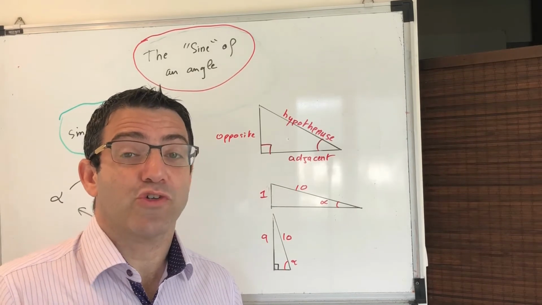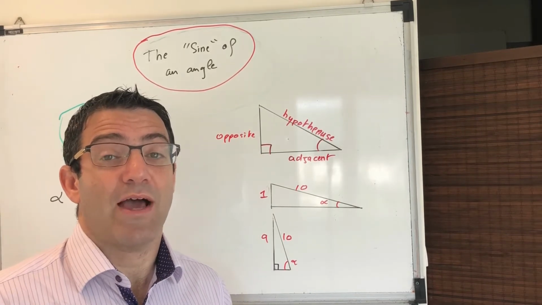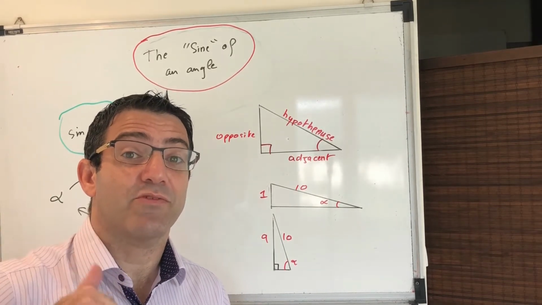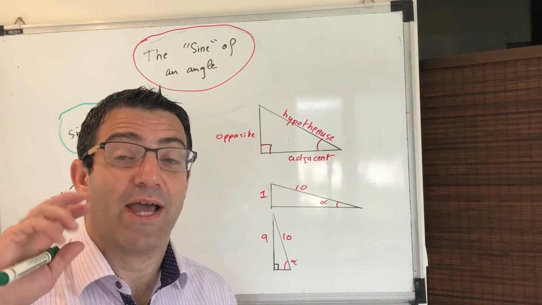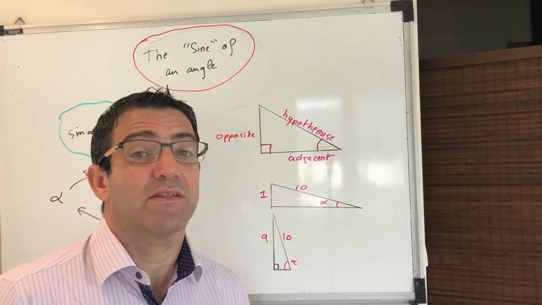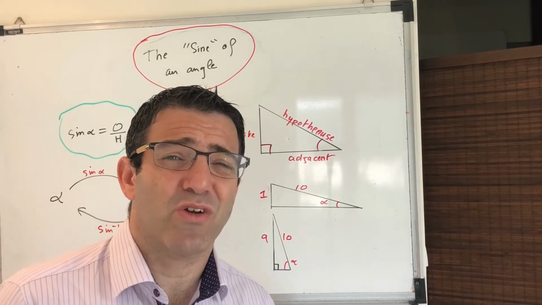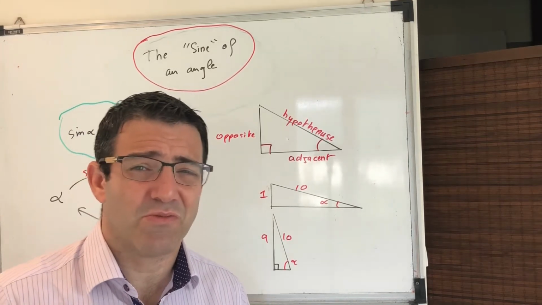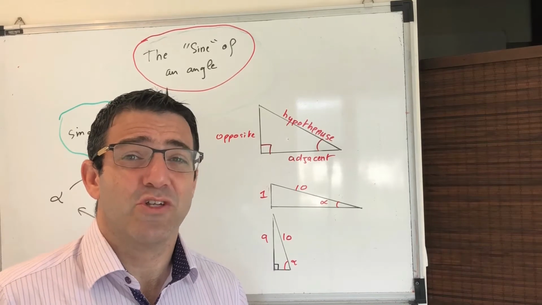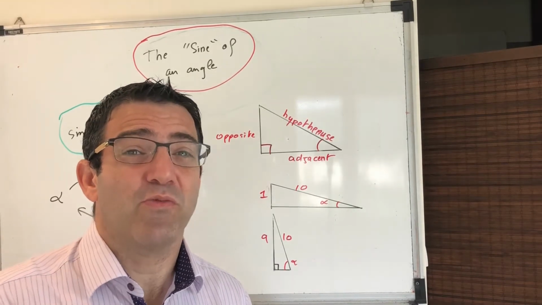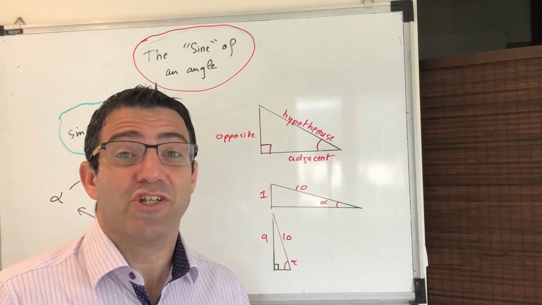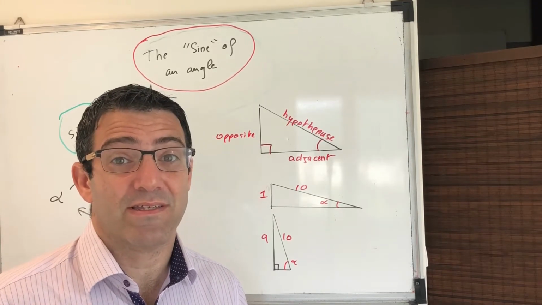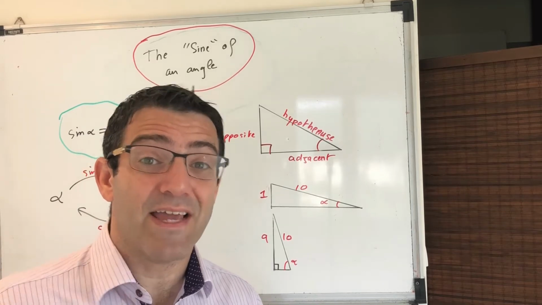Now, of your trigonometric ratios, you have 3 key ratios which we learn at an early stage, which are the sine ratio, the cosine ratio, and the tangent ratio. And I often find that those are taught, but kids really struggle with understanding what it actually means. Like, what do you mean sine, cosine, tangent? This is super complicated. Maybe the word is a little bit intimidating, but actually when you understand them as percentages, they make a lot of sense. And the easiest one to understand from my point of view is the sine ratio.